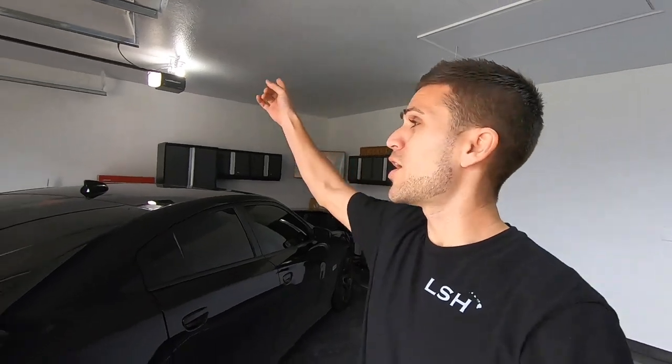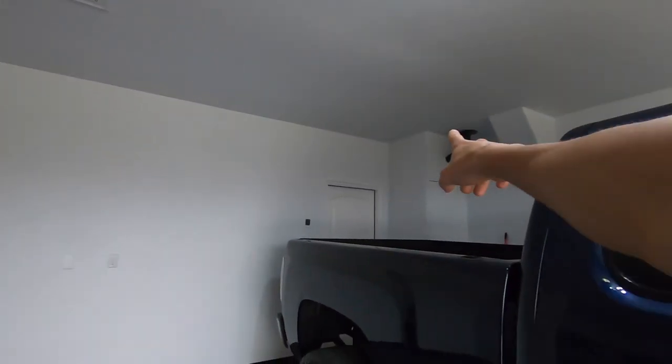Today we are finally doing something about these lights. If you're new and haven't seen the garage build series, I highly encourage you to go check it out — we've completely transformed this garage over the last few months, from the floors to the ceiling to the cabinets to the walls to the floorboards to the TV. But we have a big problem and that big problem is lighting. We are far from where I want to be. I really like the cinematic touch of videography, and given that lighting is a massive part of it, I want my garage lighting to be one — extremely cool, and two — functional.